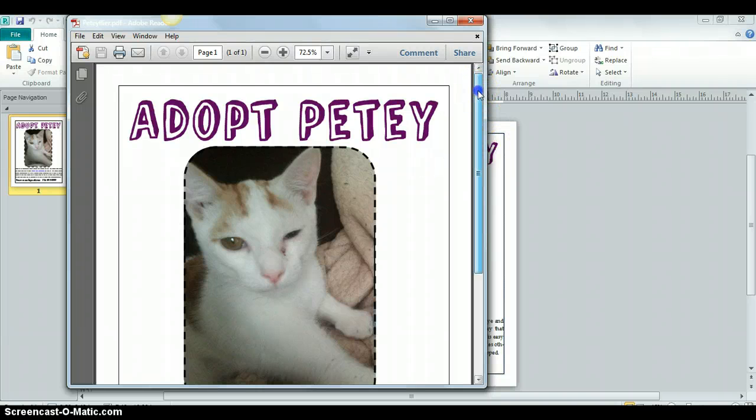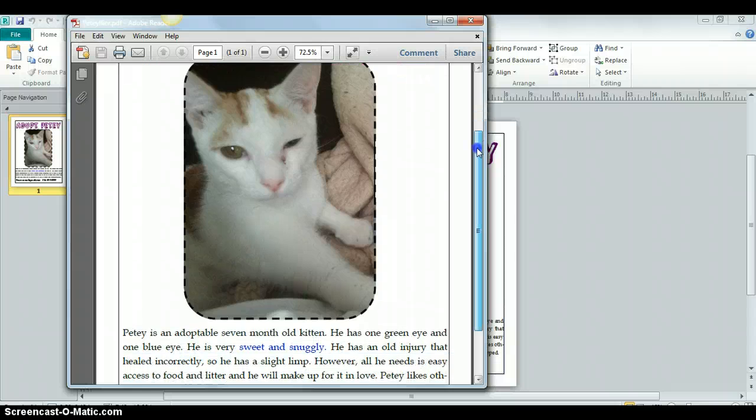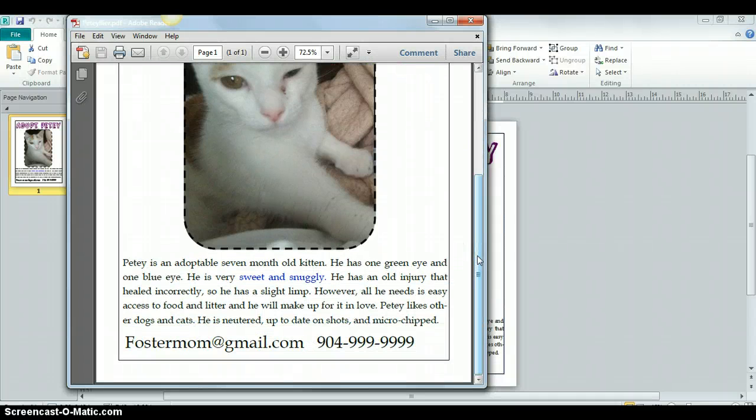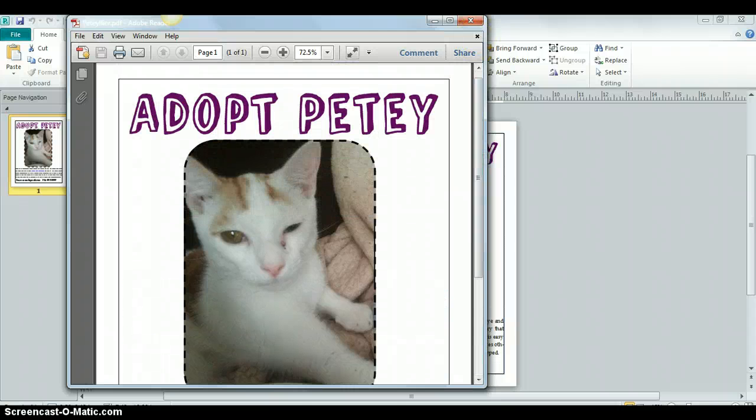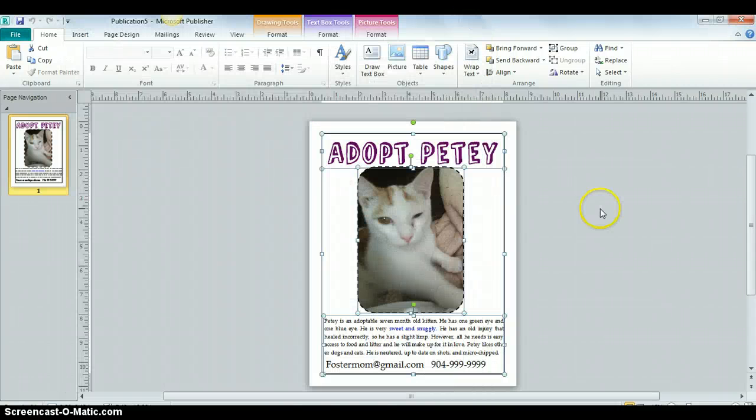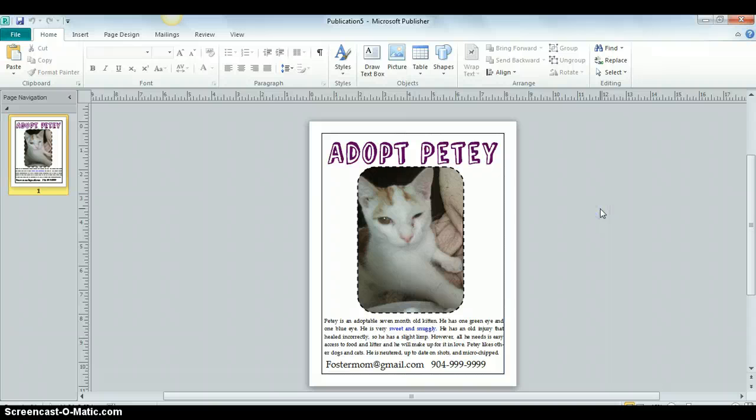And it pops up so you can see that I might email this to someone, maybe my vet, maybe my friends and family, or somebody I know, maybe my coworkers, so they can open it up and say, oh, he's so cute, I totally want to adopt him. Okay, so now you've got your files, and feel free to send them out.